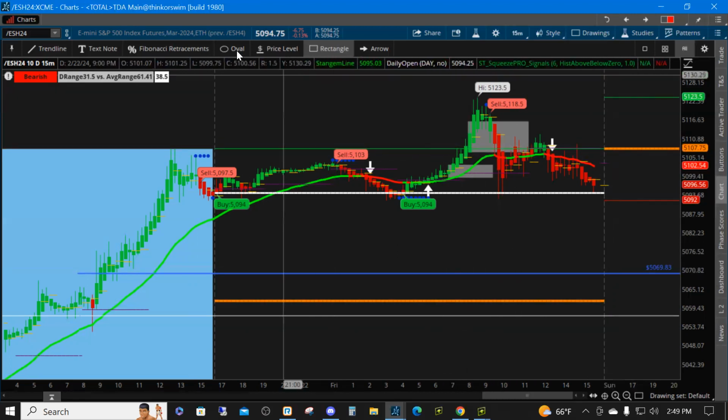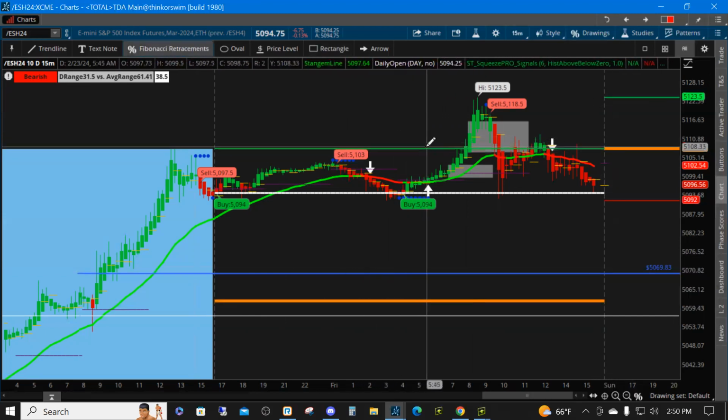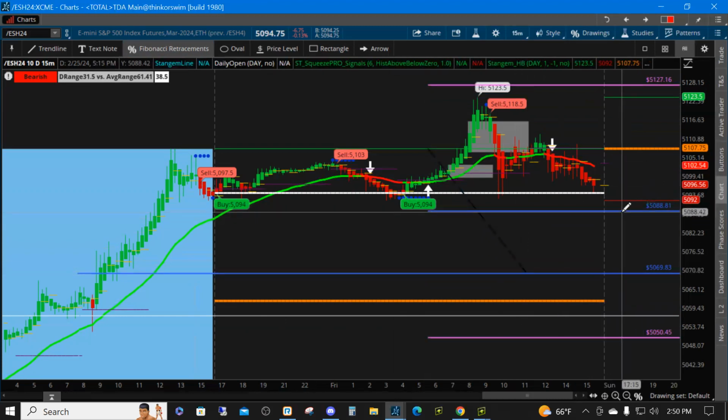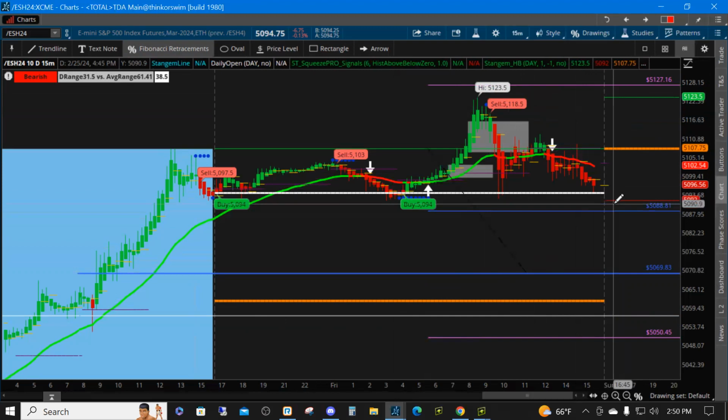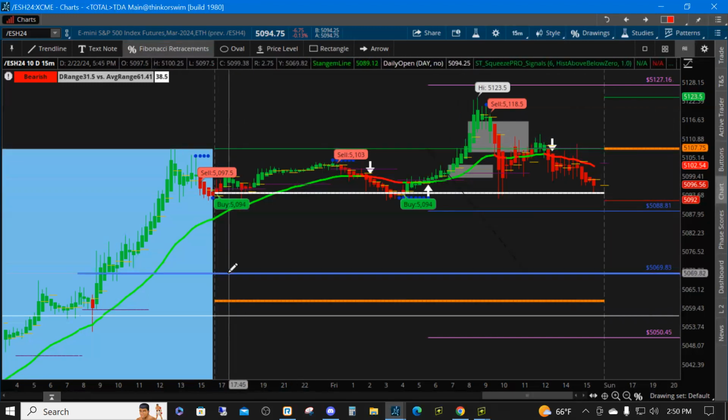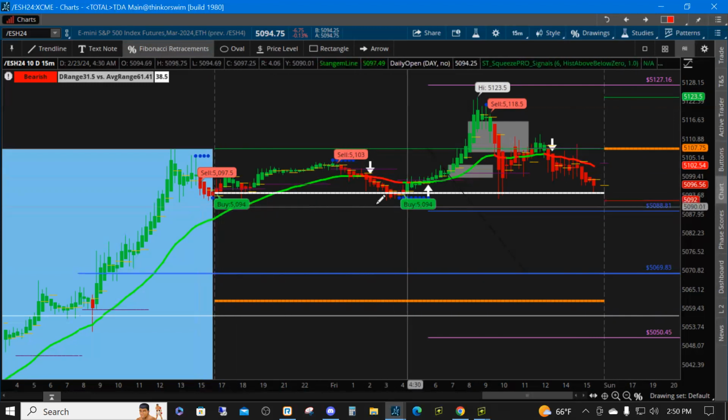Now, I'm going to blow your mind because this could happen because they manipulate. We got a high. Hang on. Let's go to the high. Come on, work with me. To the halfback. They could buy here because this is a micro halfback. They could buy here and dip into the daily halfback because this is halfback of the high and halfback. I'm squeezing it down. It's the same formula, the same technique. But if they buy here, what happens? They swept this low. We got equal lows right here.